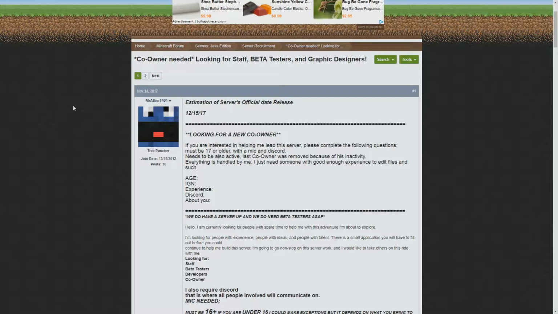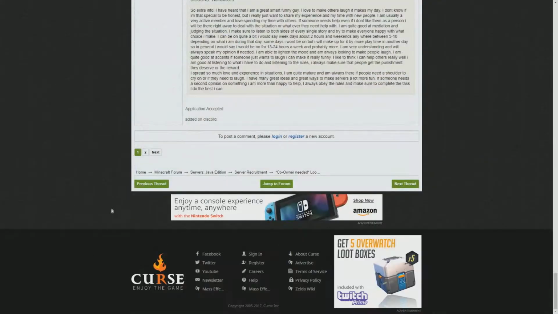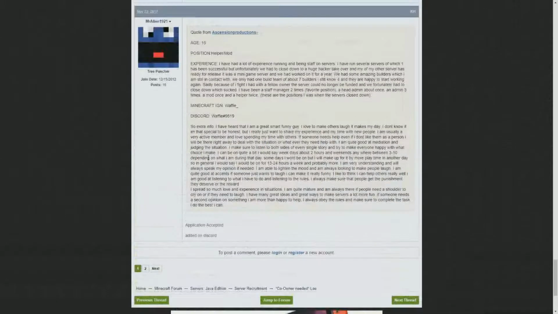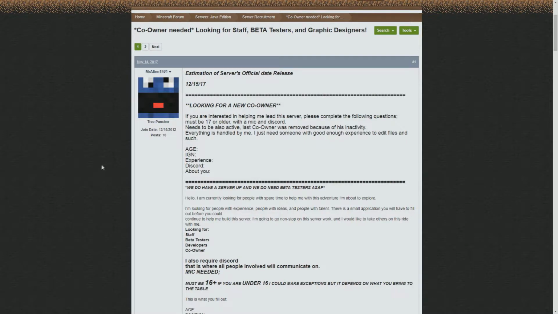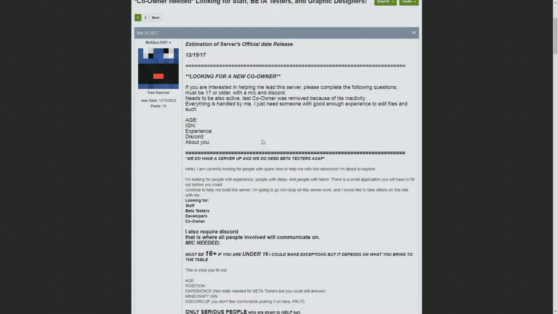For the most part, you'll go all the way to the bottom, which on this one is actually long. Either press the login or the register. Make an account or log in. You'll go back all the way down, and there should be a little typing box you can put your application in. Then you basically follow the directions that they want you to for an application, unless it says otherwise, via link or something else like that.